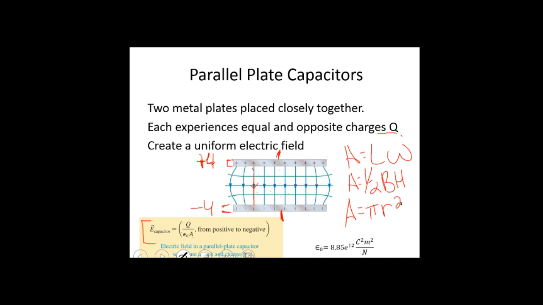It'll be important in this A to pay attention to the geometry of the capacitor that you're dealing with. Most of them wind up being squares or circles. Triangles are very, very rare. And just like k was a constant, our electrostatic permittivity constant is a constant as well, and it's just a set number that you use every time. So what we find is that if the charge on a capacitor increases, then so does the strength of the electric field. If the area of a capacitor decreases, then so does the strength of the electric field. Okay.